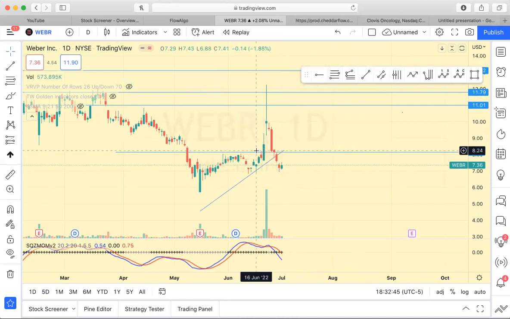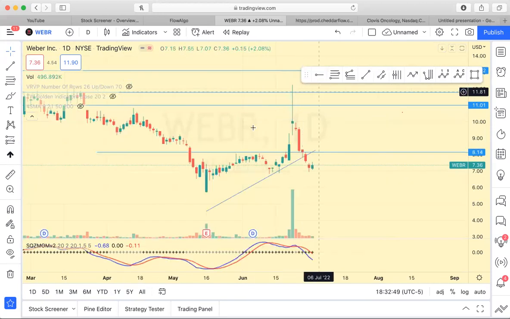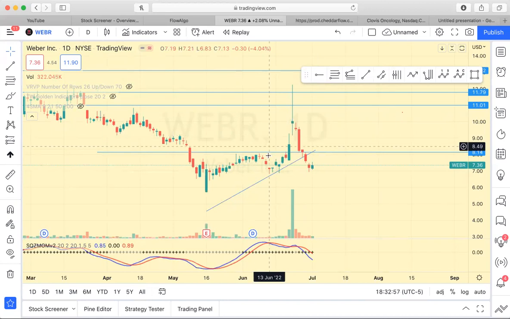And if it wasn't, I wouldn't have taken the trade. I would not have entered right over here at $9.50, even though my profit target was 11, because I would have had to set my stop loss way, way below, right? So I use the 5 minute candle to confirm above a level. I let the 5 minute candle close above or below a level to determine. But mostly I'm just thinking about, okay, if I enter here, how much risk am I taking on? And that's basically how I do it.